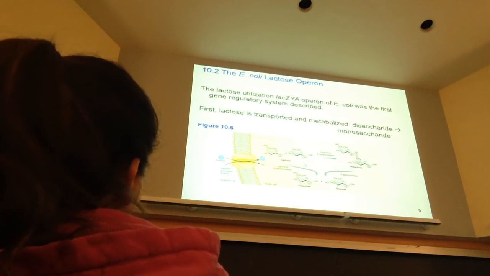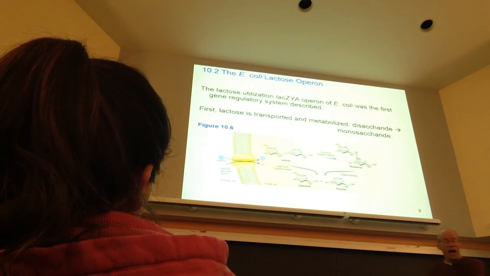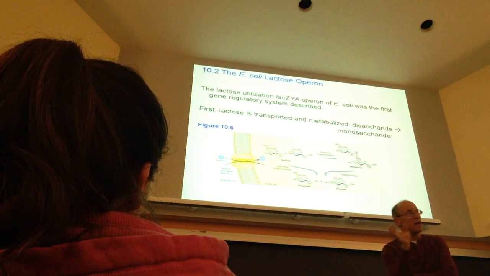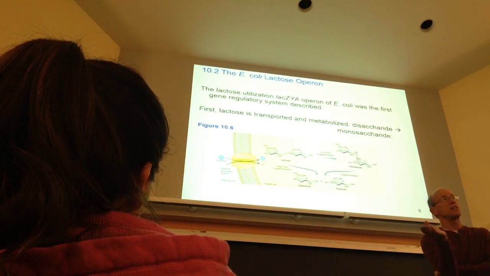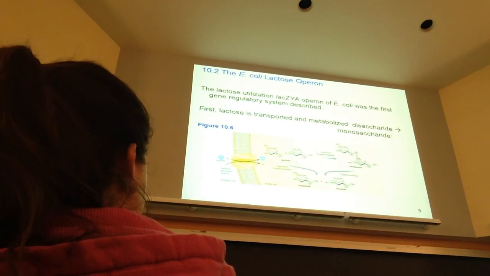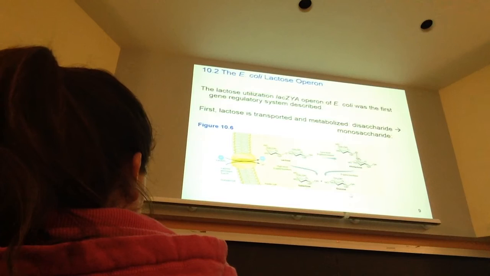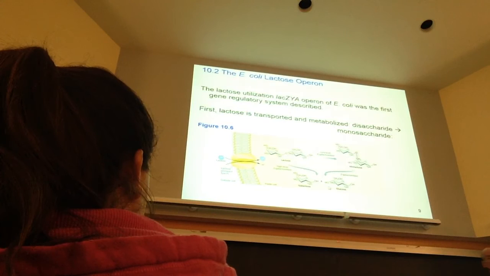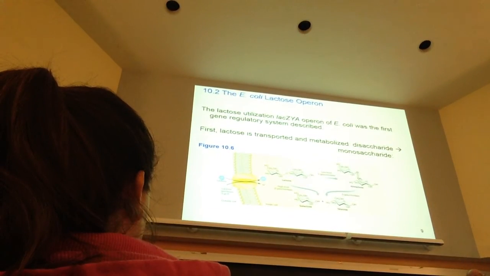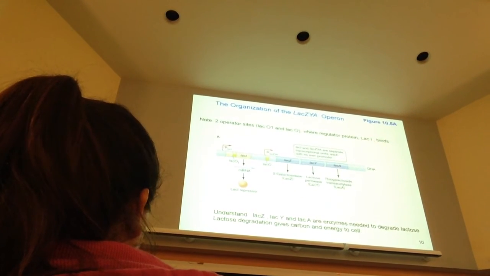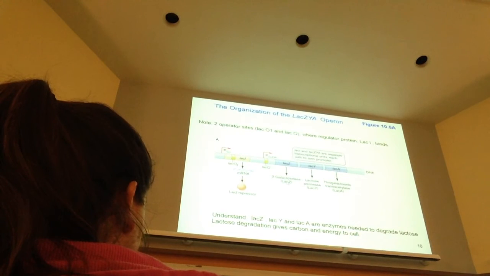Okay, when beta-galactosidase is expressed at high levels, that is the first gene in the lac operon that degrades lactose. And so you can see beta-galactosidase cleaves the disaccharide lactose into glucose and galactose. So that's going to be the first step of the lactose degradation pathway. It's mediated by the beta-galactosidase enzyme. Okay, so here is that enzyme.